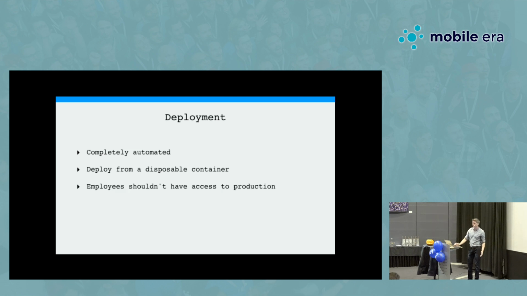Which brings me to the next thing. As an employee, there is no reason an engineer should have access to the Apple ID of your production apps. All these processes should be automated. You should have clearly defined rules that deal with provisioning profiles, that deal with app entitlements, and so on.